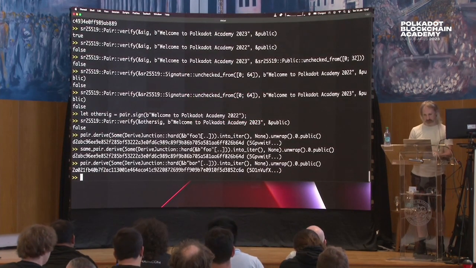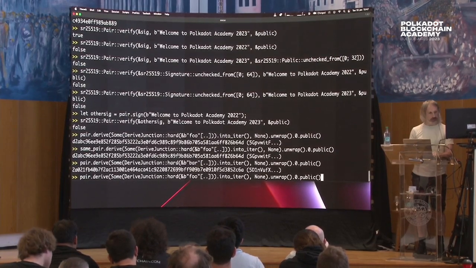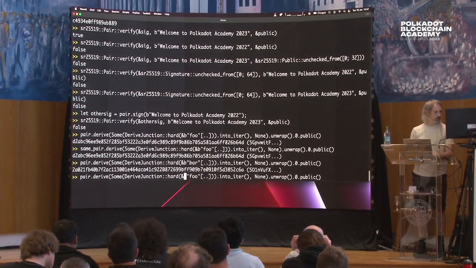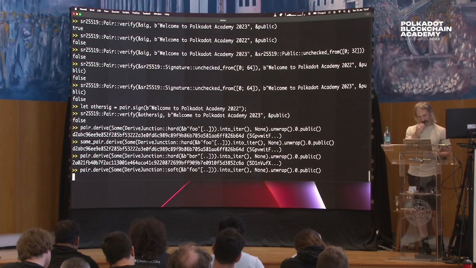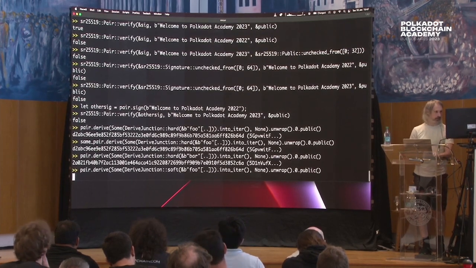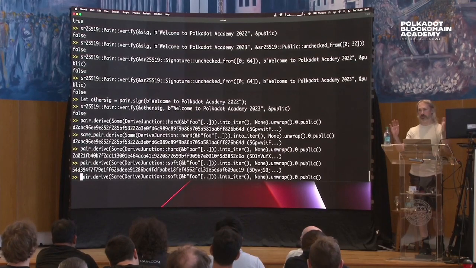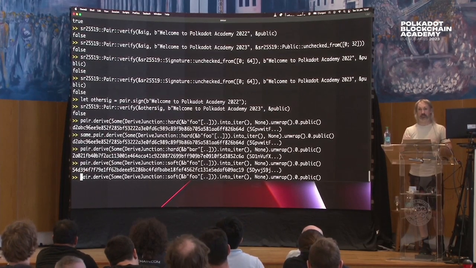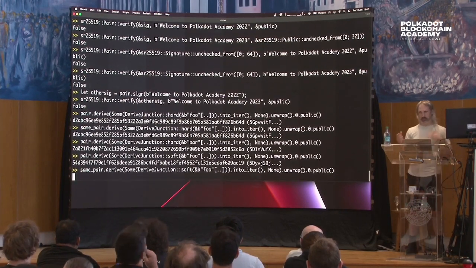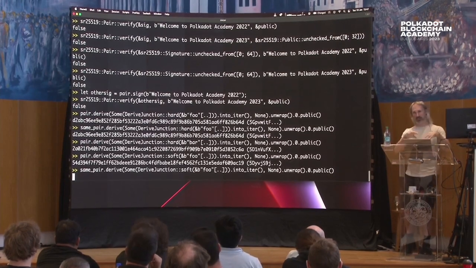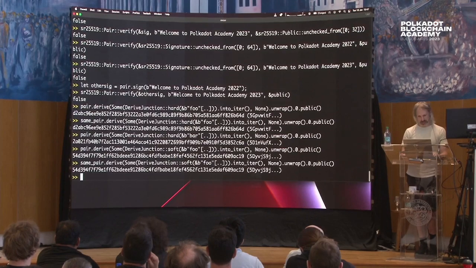So we're familiar with the hard derivation, so let's do a soft derivation. We'll go back to foo, and instead of hard, just replace it with soft. And there we go. Looks just like a hard derived one. It's a different value, but it's the same type. If we use, again, the same pair, but it came a different route through the system, it's still going to generate the same key.